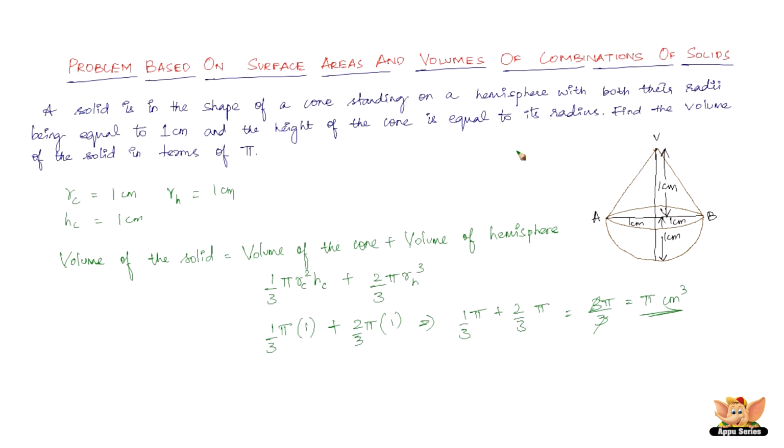A very simple problem. The only thing is, you just have to read the question carefully and follow that, you have to write the answer in terms of pi. So do not substitute the value of pi. So that is the most important thing. Otherwise, it's another simple problem, which is a combination of a hemisphere and a cone. So all you have to know in the end is the volume and all the other things like surface area of the various solids such as cone, hemispheres. If you know that, you can solve the problem.